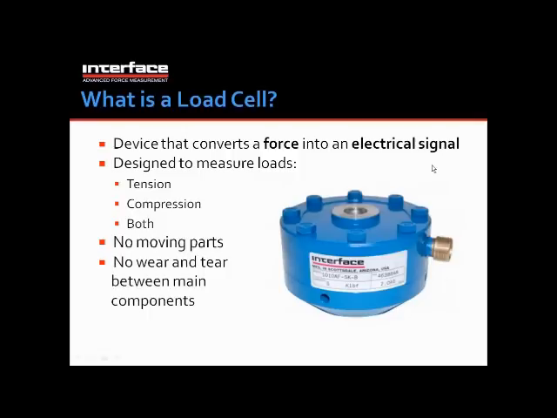So what is a load cell? A load cell is a device that converts a force into an electrical signal. The signal is proportional to the load being applied to the load cell. The load cell is designed to measure compression, tension, or a combination of both loads in tension or compression. The load cell has no moving parts. Therefore, there will be no wear and tear between the main components of a load cell.